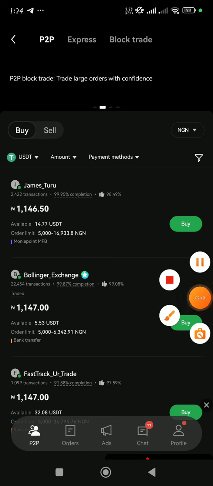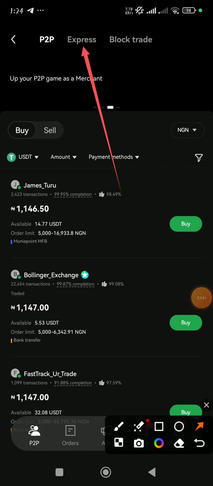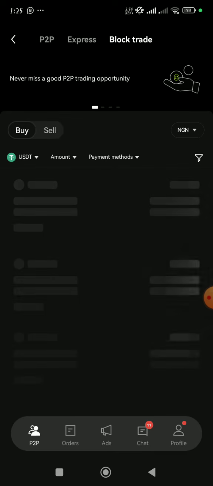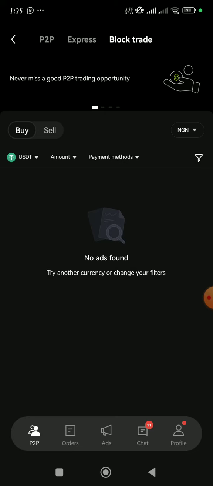If you use the second option, which is the Express option, then once you input the amount, the OKX system itself will select someone who is ready online and available to transact with you. Then the block trade is another option here, but we will not be making use of this.